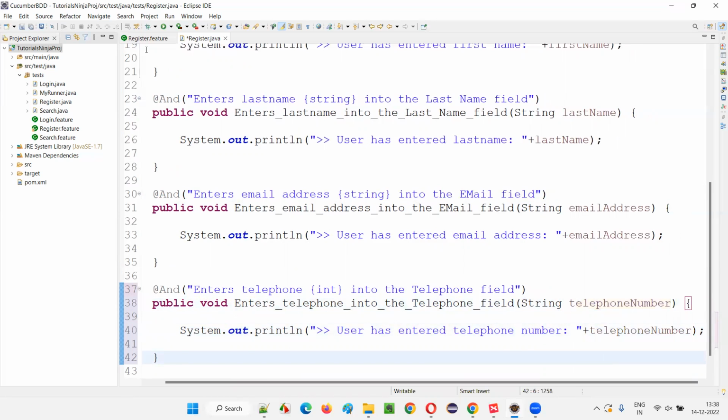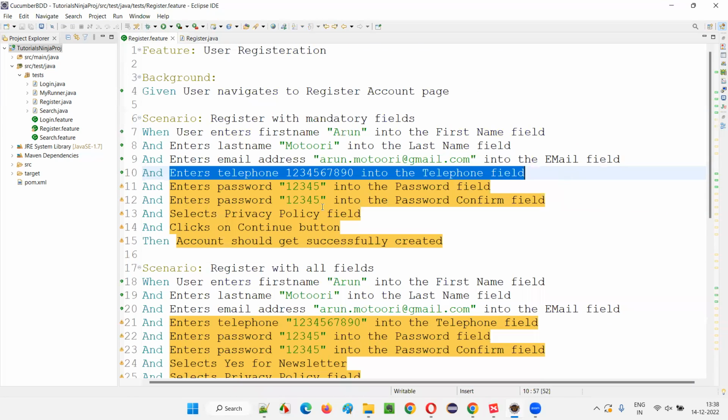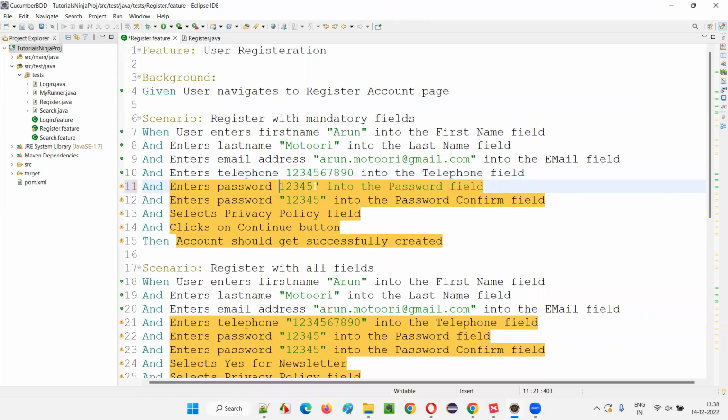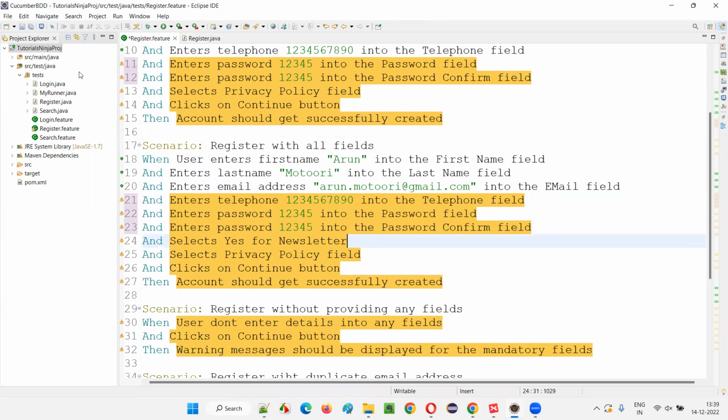Done. Now go to the register.feature and click on save all. Let's see whether the highlighting is gone. You see, that is working fine. For all the other numbers, I'll remove double quotes, guys. I'll remove double quotes for all the numbers in these steps. Here also I'll remove the double quotes so that it will be identified. Remove the double quotes. Remove the double quotes. Click on save all.